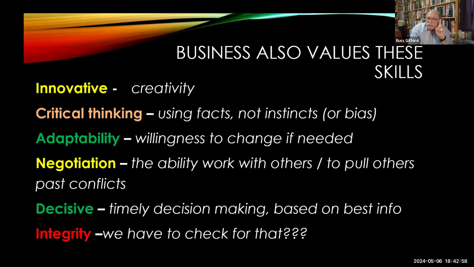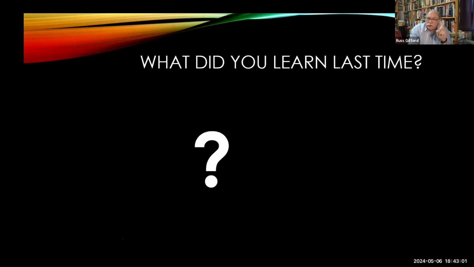But we do have to think about what did you learn last time, right? Last time we were talking about what? Anybody remember? Yeah, and I know a number of you didn't make it here. Last time we were actually looking at the state side. We spent 3 classes where we looked at how the American Revolution came about, and more importantly, again, when they evaluated the situation, they said, we can't get there. All the perseverance in the world is not going to work. The Articles of Confederation will not work.